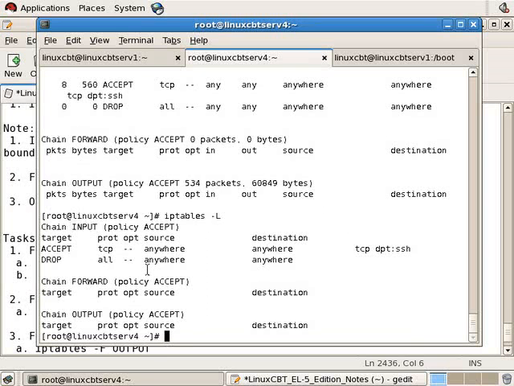Now about saving our rules. We did mention that we can save independently of the options that are set in /etc/sysconfig/iptables-config.